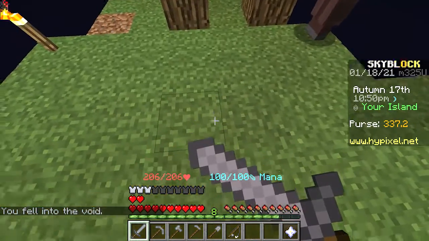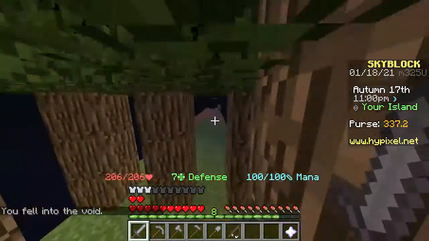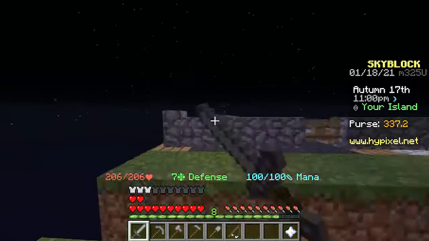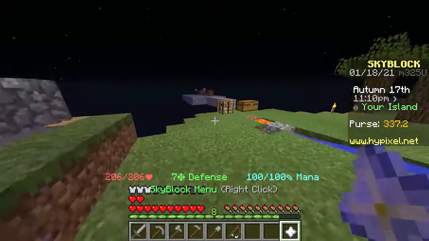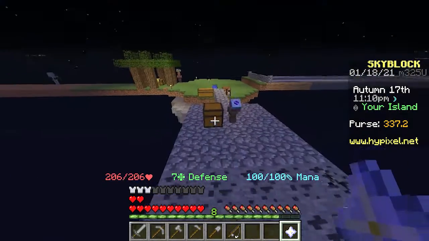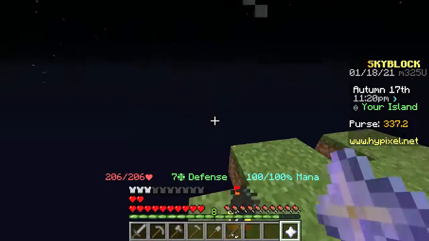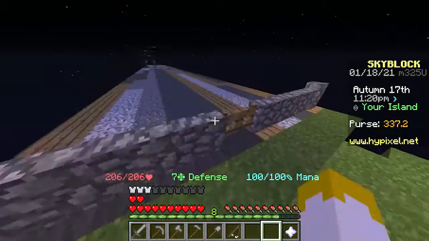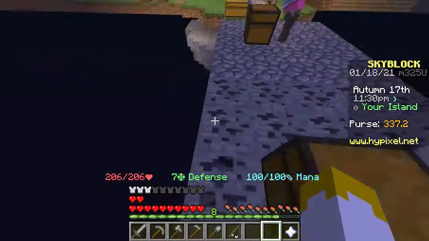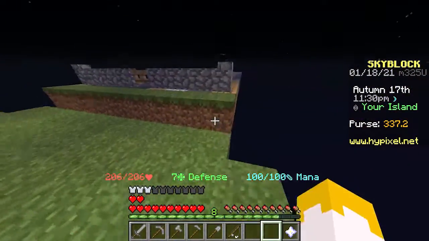What happens when I do this? Oh, it just says I fell into the void. Also, why is it not showing my defense? There we go. But yeah, that concludes the episode of me accidentally going to the hub. And I'm very sorry, but you can thank Game Updates for that. I really need to go to the forums and see what is happening. It said Game Update. I haven't been on this for 12 hours. I've only been on it for like one. Actually, less than that.